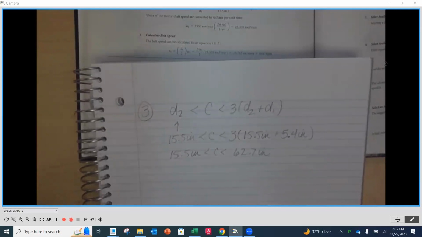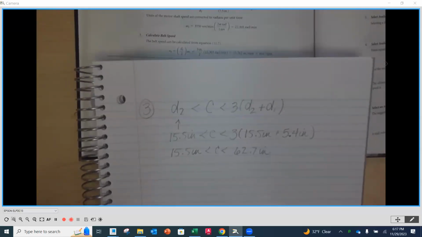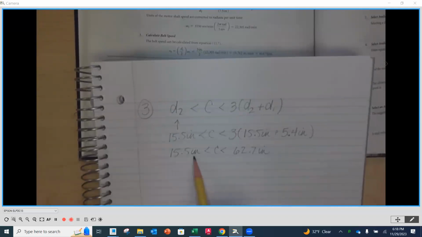So I was trying to say, the center distance, we're just choosing an arbitrary center distance? Exactly. This problem unfortunately doesn't give us a number. And in real life, you would have a range that you would know your center distance is going to be in. So we get to pick between here and here.